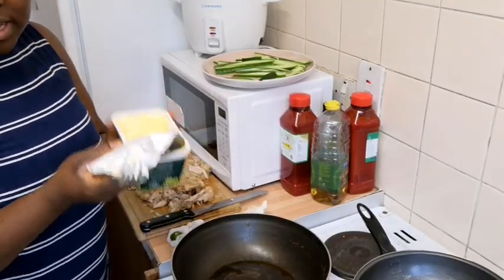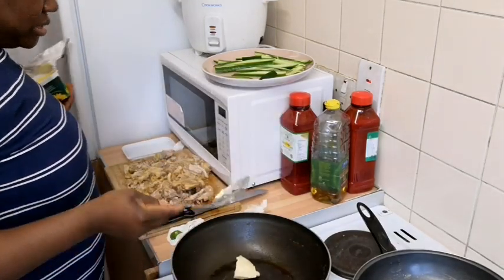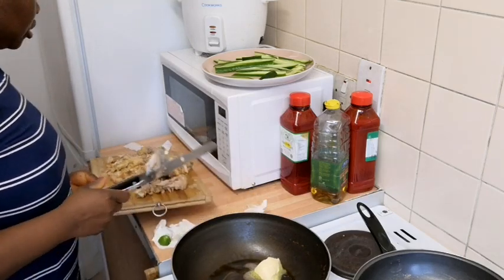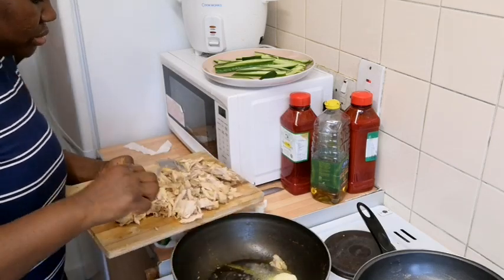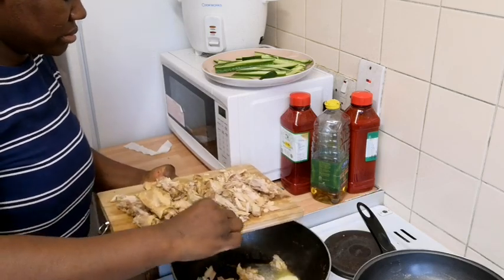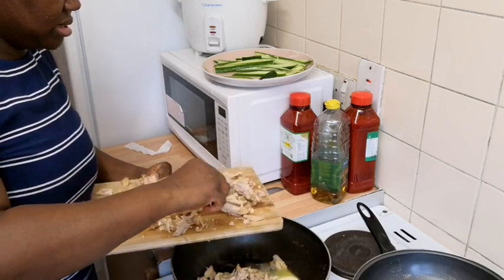I have butter. I'm going to be using butter. I don't use vegetable oil for this particular recipe. So I finished chopping the chicken. I'm just going to add it. I'm not going to use the bones. It's just the chicken I need.